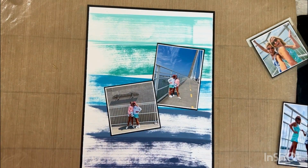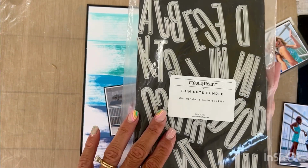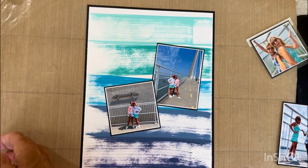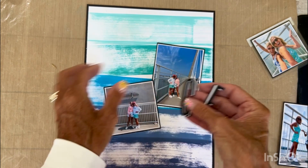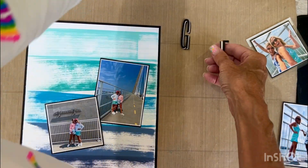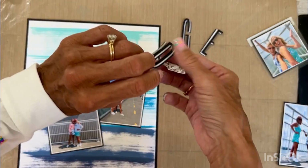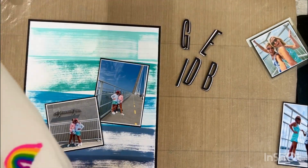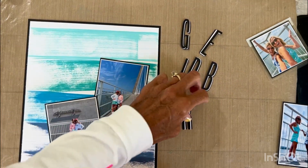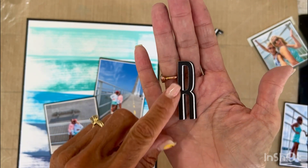So I used my thin cut, slim alphabet number thin cuts. I love these thin cuts. Ran them through my die cut machine and I did them in both black and white. And I did several layers and then adhered them together off camera, one on top of each other. So that way they have some dimension, and you'll see that I offset them.